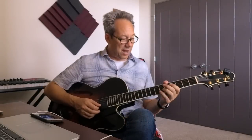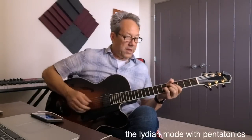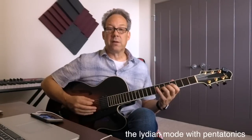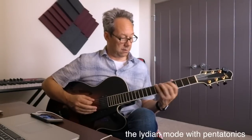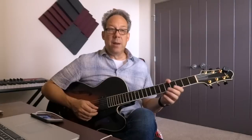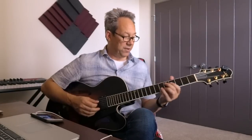But another sound that gets used a lot, you know, I do it myself as well, is the Lydian sound here. So what you just heard there was E major pentatonic over this D major chord.